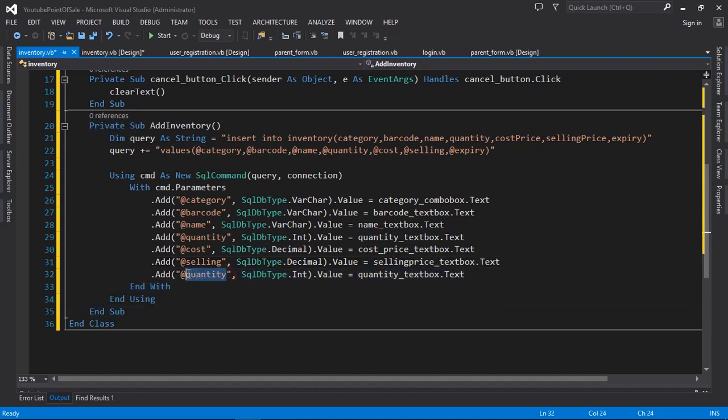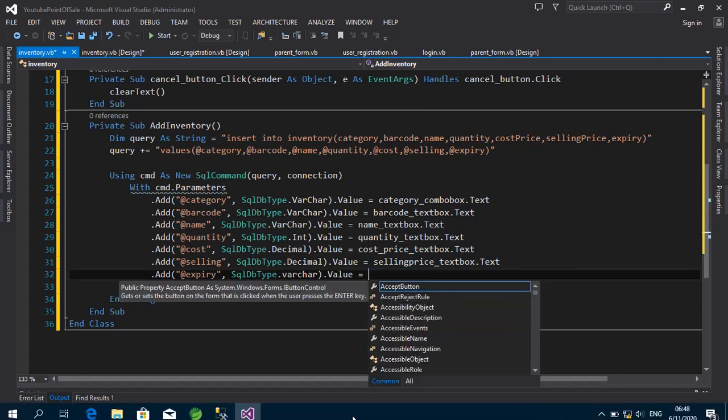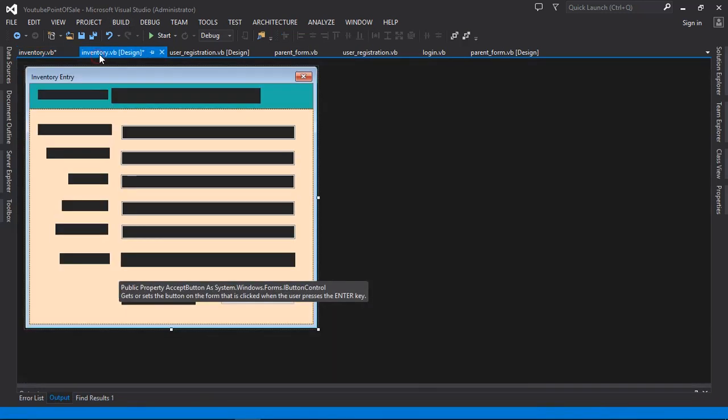And lastly, it will be expiry like this, and we change the data type to varchar, right? And it will be expiry date right here. Excuse me, let's check the name again, how it was named.